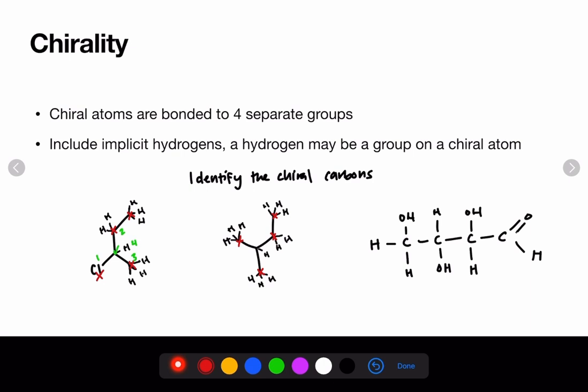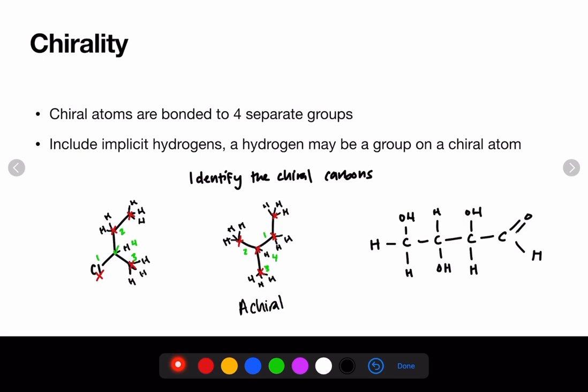Now, for the carbon we only added 1 hydrogen to, let's look at its 4 bonds. We have an ethyl group on that side, a methyl group, another methyl group, and the hydrogen. However, we have 2 methyl groups, so this carbon does not have 4 unique bonds. Thus, it also is not chiral. None of the atoms in this molecule are chiral. A word to describe such a molecule with no chiral atoms is achiral.